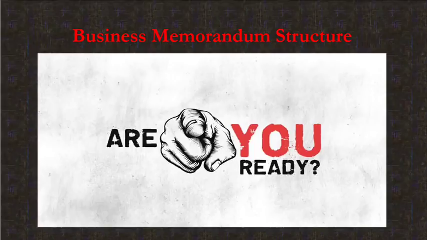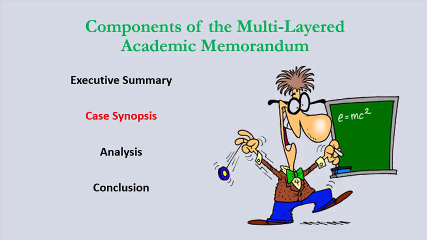So that completes our demonstration of the business memorandum structure. Now we're going to dive into the academic structure once again and give you an example. And as noted earlier, the primary difference between the business memorandum structure and the academic structure is the case synopsis. We're simply adding a case synopsis.